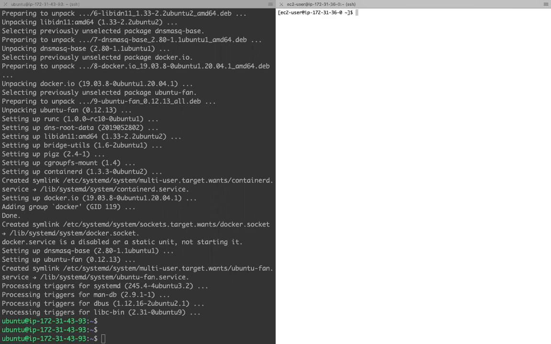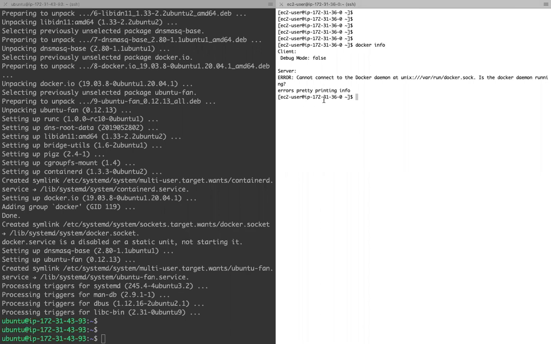So now you can see Docker is installed here. Now, as a normal user, we are executing Docker commands.